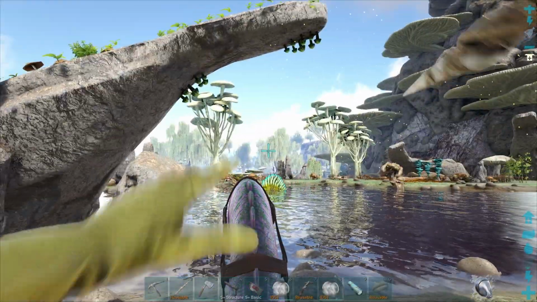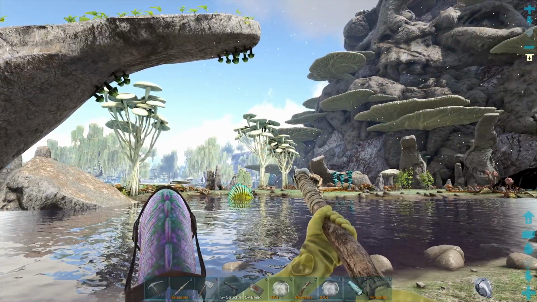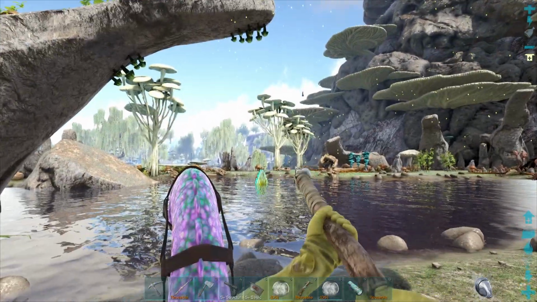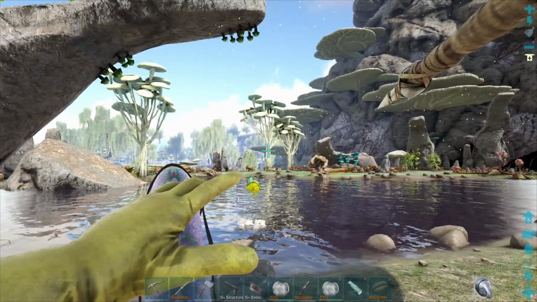So we easily took down a level 20, but can we take down a level 140? We have a 140 Spino here. We are going to attempt to fight it. First I need to get its attention. It's pretty distracted by the fish.